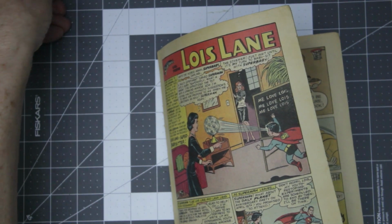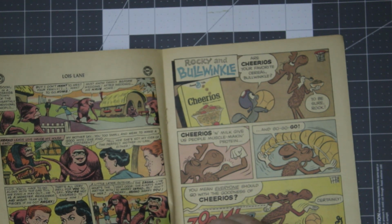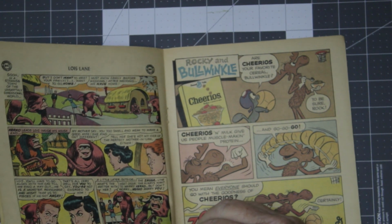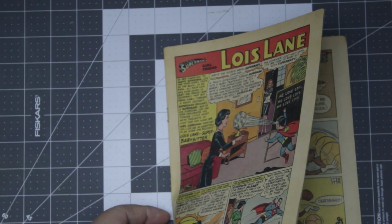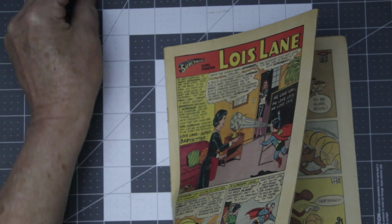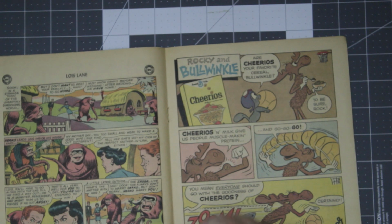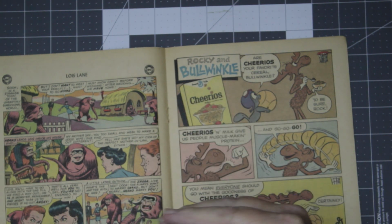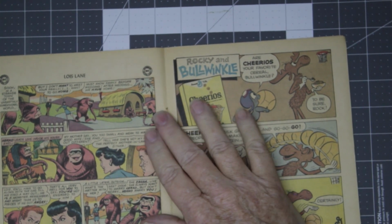I'm going to set this up here off to the side until I get a piece of tape, because I don't have tape on this table, because I don't like tape where I work on comics. And I'll set that one off to the side, and when I set them off to the side, I put it so that the top staple is up. The top of the staple is up, so when I put it on the piece of tape, I know which is the top and which is the bottom. And that way, I'll put the staples in exactly the same way they came out.